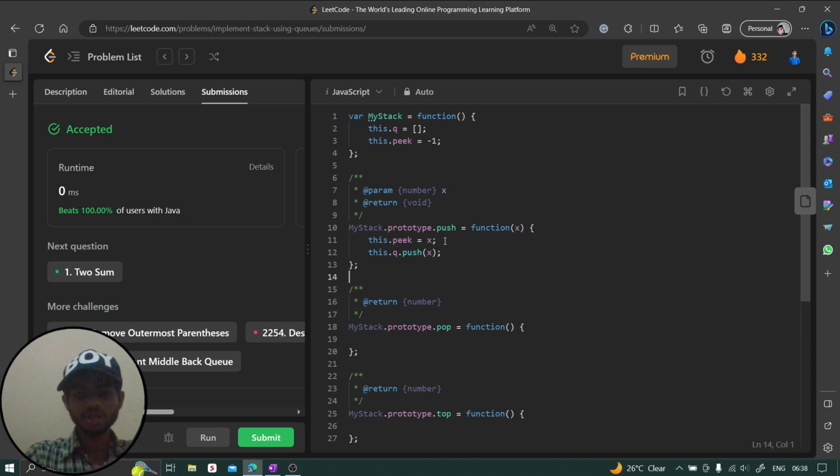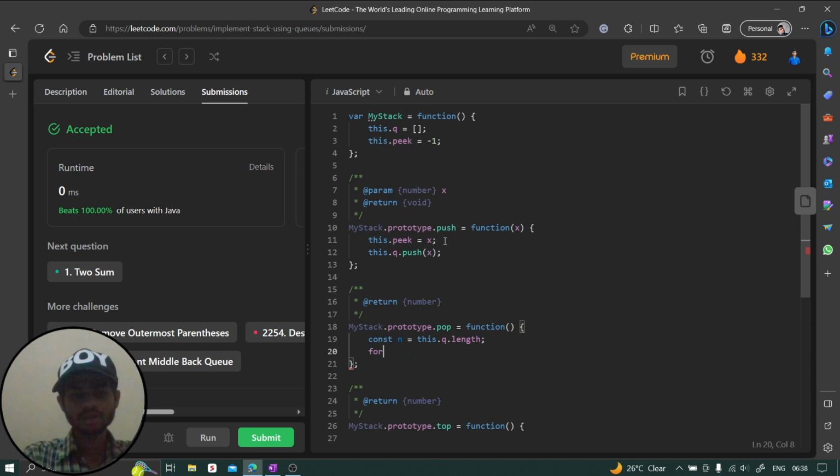In the case of pop, we are first of all going to find the length, so we can say const n is going to be this.q.length. We have to use a loop: let i equal to 0, i less than n minus 1, i plus plus.